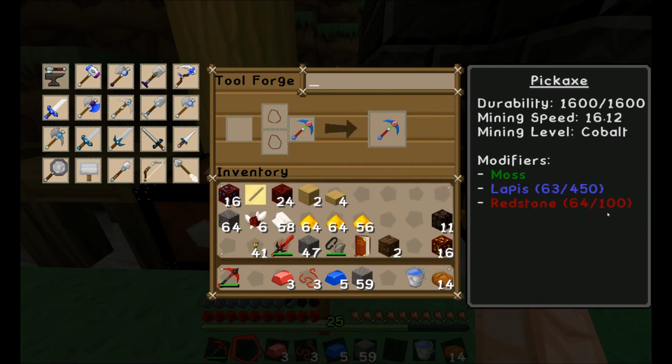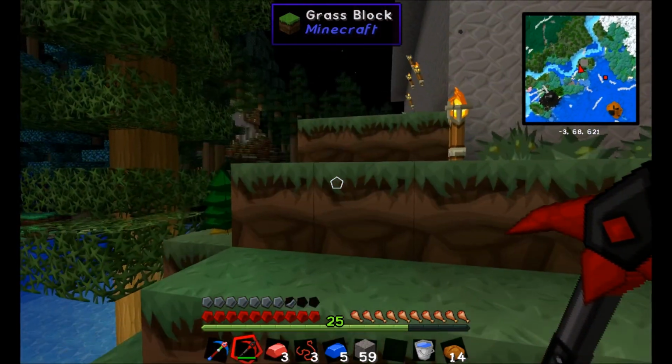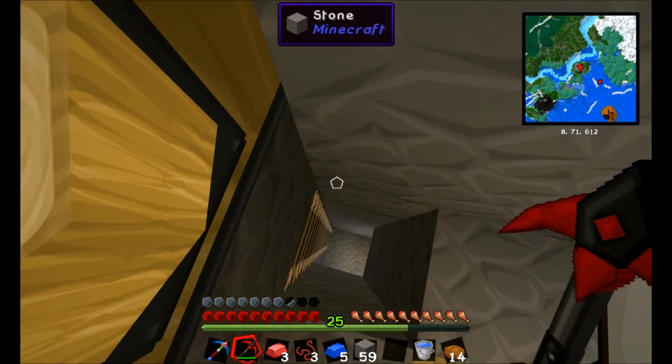Now, we used 2 modifiers on the redstone, so it was up to 50, but we just went beyond that because I want faster and faster pickaxe. Lapis, only 1 modifier gives you 450, and the 4th modifier was for moss. If you have a diamond and a block of gold, you can add them into these 2 slots, and that will give you another modifier. You can continue to add speed onto it if you want to, but at this point, this is going to be pretty fast. And also will repair itself, so you shouldn't really ever break it.